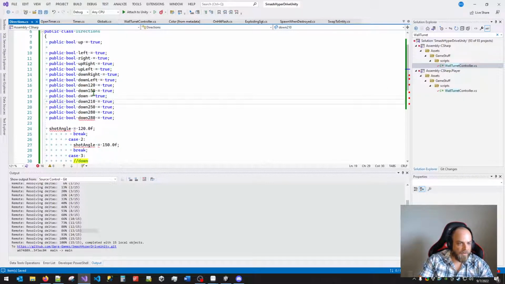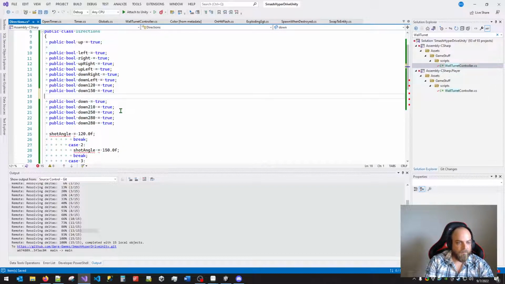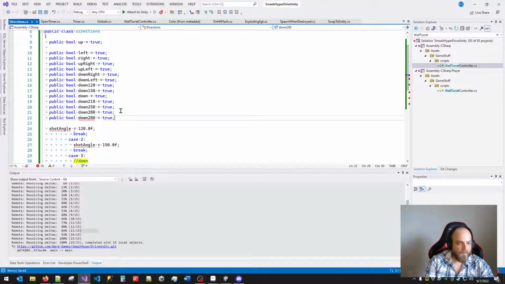Right, so now I have 180 to 180, but this is broken too. It should now go from 180 to 210 to 240 to 270. So what did I do wrong?